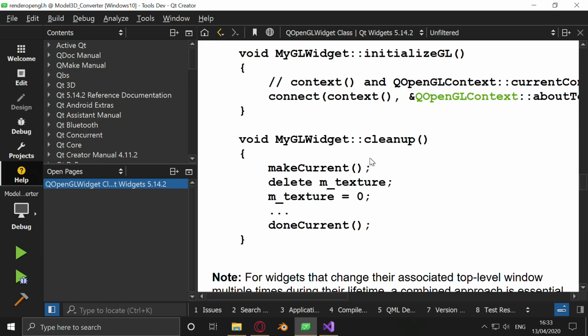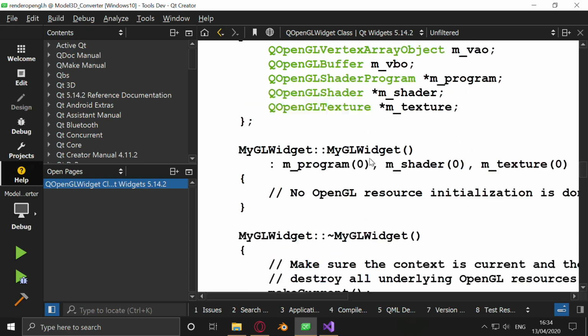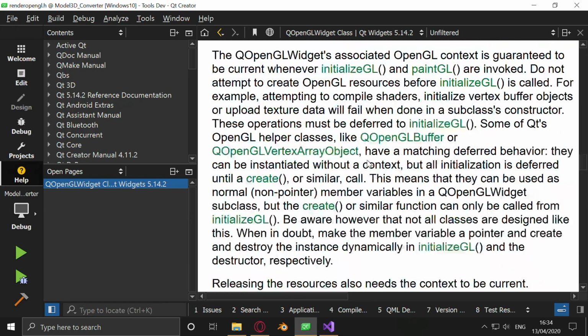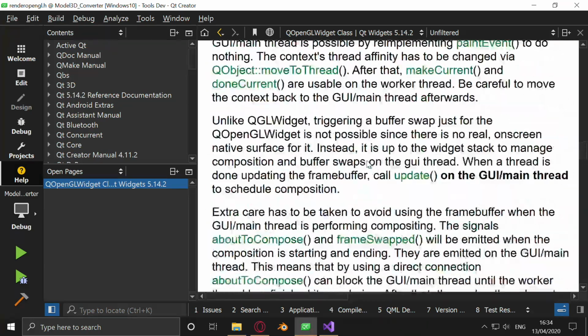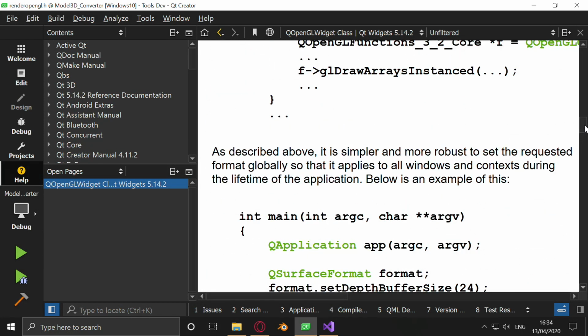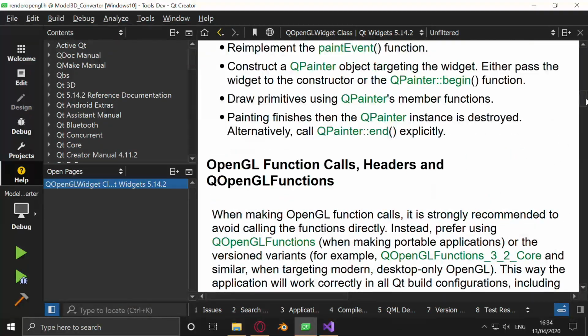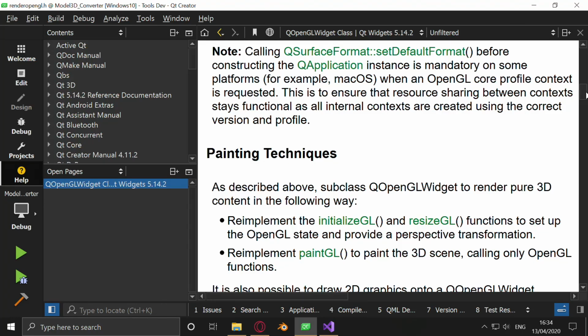What on earth? Oh right, yeah. Go back to the top. Right, it's literally at the top, I think. It's the QOpenGLWidget class.